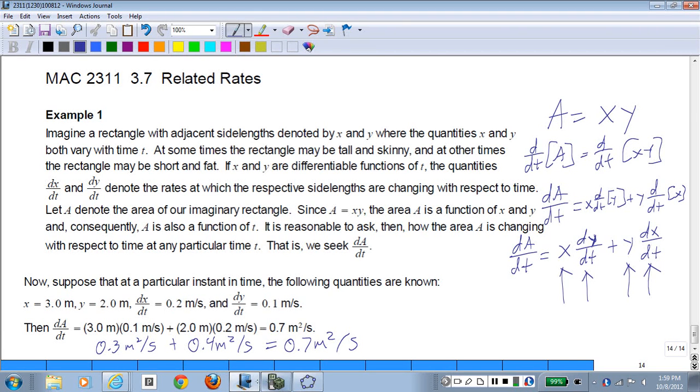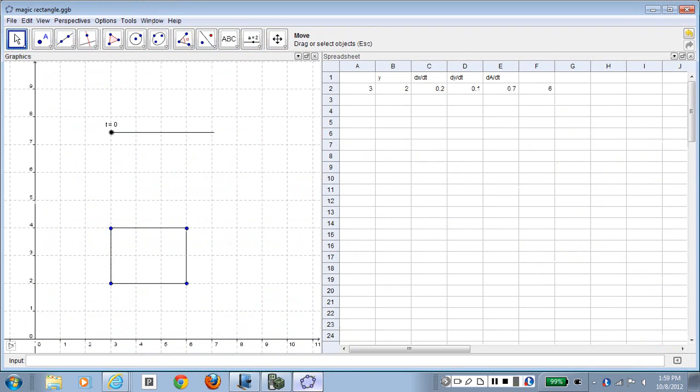So just for a moment, consider what happens if we go into the future. I guess I could run the animation. Let's see. Will it go? Yeah, there we go. I need to see how to make the cells on the spreadsheet a little bit bigger and a little bit more visible. I've got dx/dt at a constant 0.2 of a meter per second and dy/dt at a constant 1/10 of a meter per second.